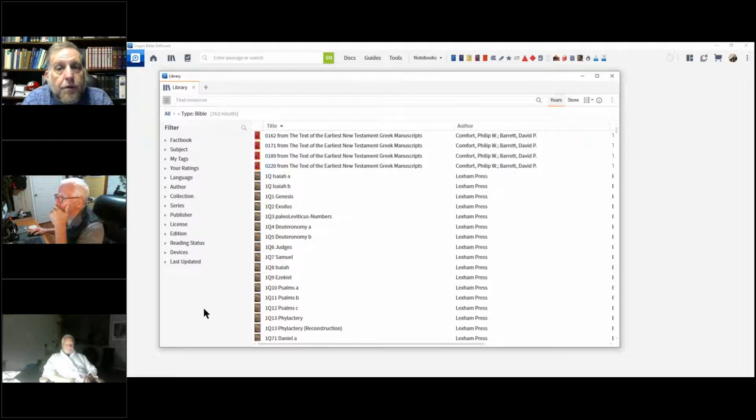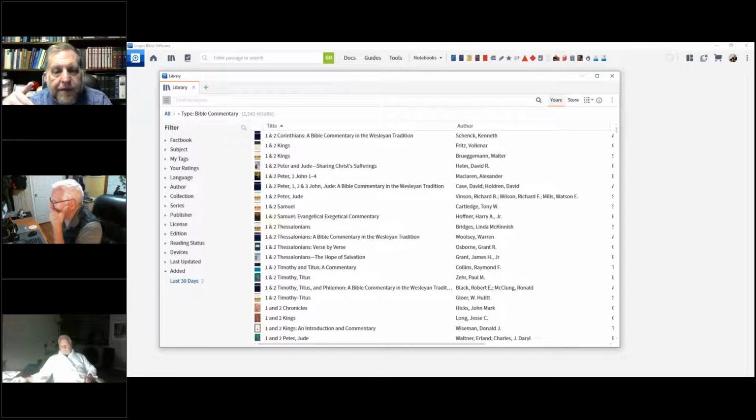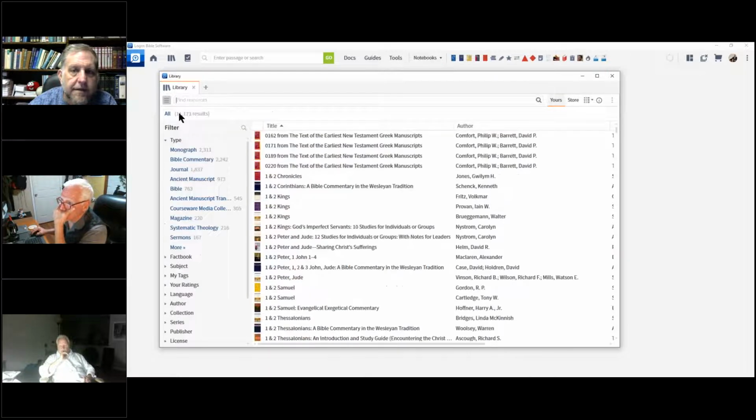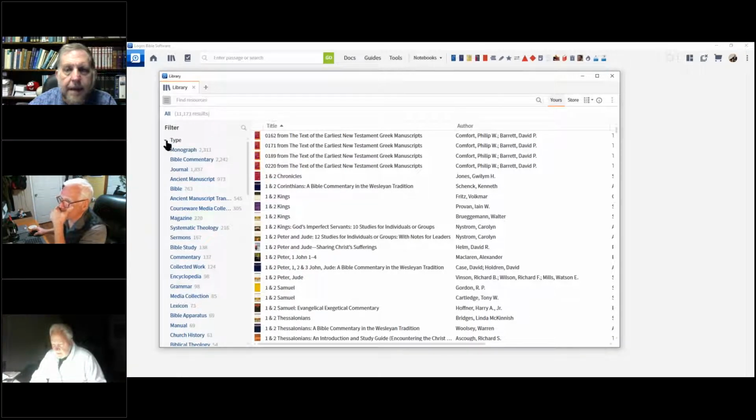Right. So that's your Bible. Now, if you remove that as a filter, then you got all of your resources again. You can select Bible commentary, and with each of these filters, as you select them and deselect them, these are useful ways to look through your library and see what you have. And of course, if you remove all the filters, then you get the total list of every unlocked resource in your library. So yeah, those filters are very handy.